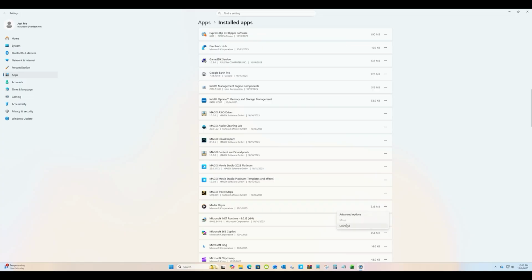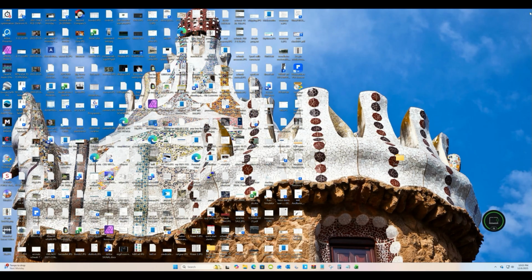And I clicked on Uninstall, and so I uninstalled Media Player. I rebooted the computer, and then I went to the Microsoft Store and typed in Media Player.